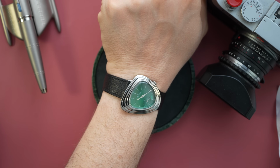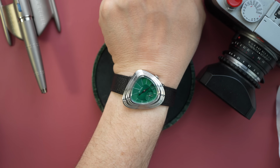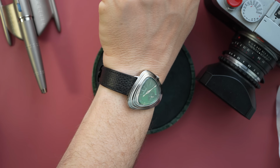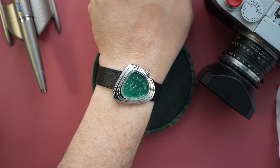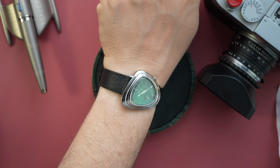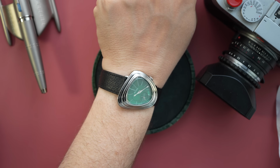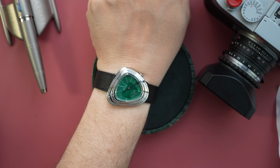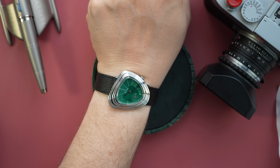And there is the green dial on my 7.5-inch wrist. One of my favorite aspects of this design is those lugs that stick out. When you are looking at it from the top, there's just one lug right there, and it's almost like a little horn on the top of the watch. You would think that doesn't work, but it does. It looks very interesting. I think when people see this on your wrist, they're going to think it costs a lot more money. This watch doesn't really cost all that much money.